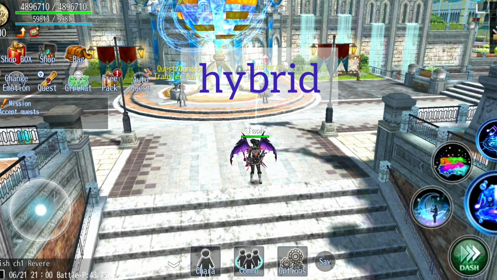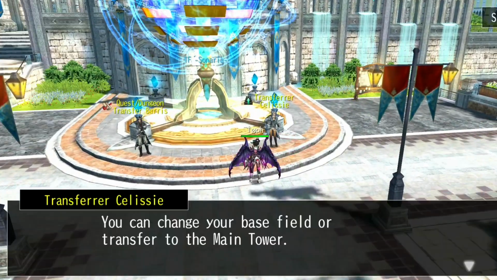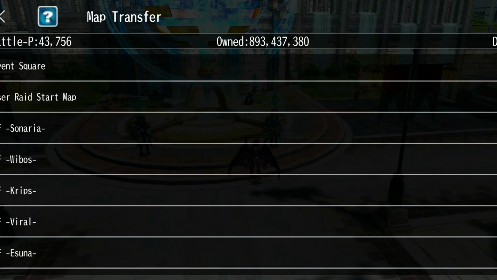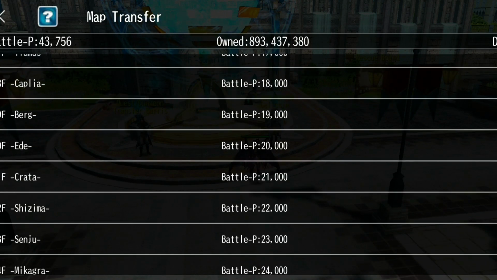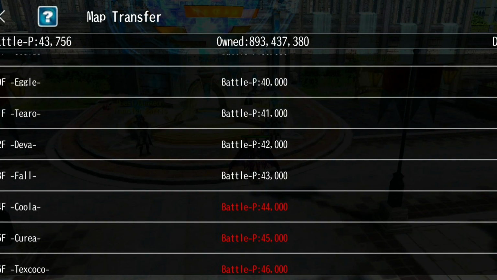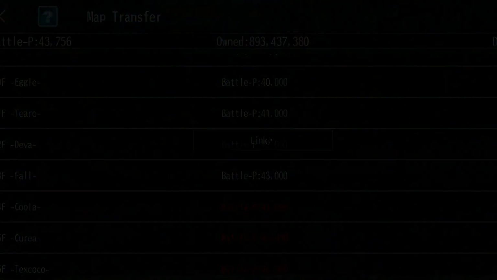Obviously, when you start out, you're not going to have a lot of stats. So you're going to try and divide that evenly, or spread that evenly, so you can do damage wherever you need to do damage. I'm going to try and go to a floor. I can't remember what floor this is, but hey, let's go there anyway. Let's just show off some skills and some damages.